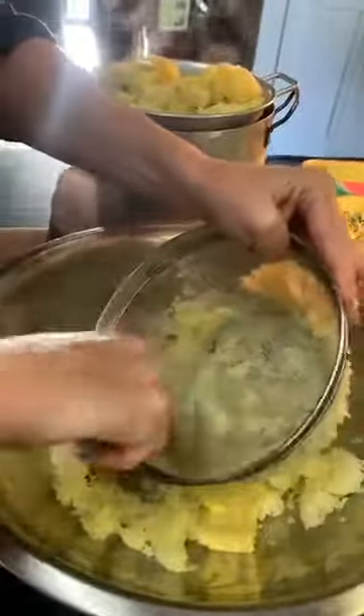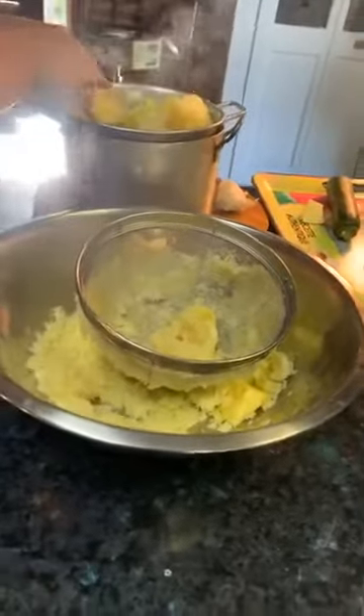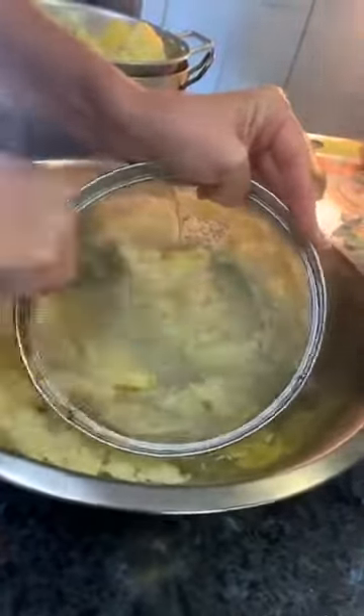This is a shout out to Janet Clark, my mother! I'll put butter in the bottom of the bowl and it will melt with the temperature of the potatoes. If you're using potatoes that are quite wet, you're going to have to add more flour to the batch, which is not what you're after. The less starchy the potato, the better.